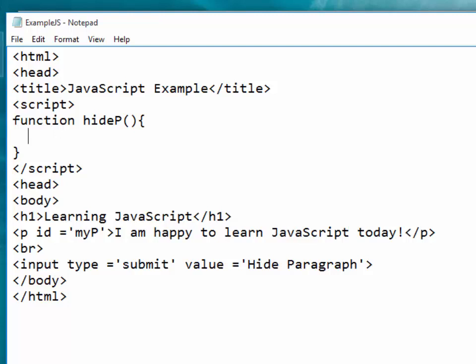I will just say document, meaning go to my document and get element by ID. It means go to the document and look for a certain element in HTML using ID, and I want to take this ID here.